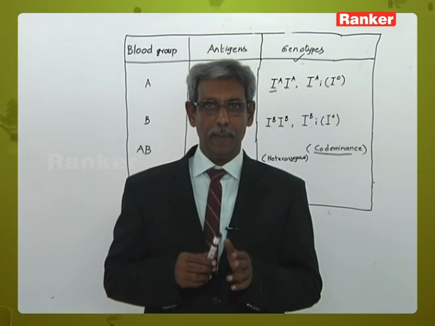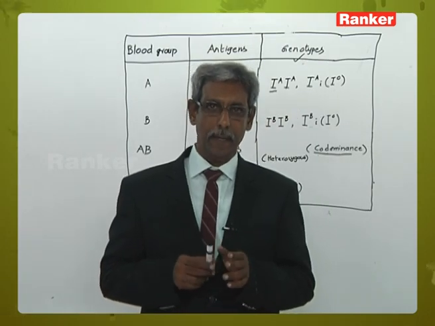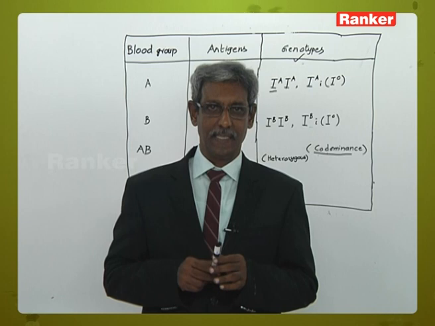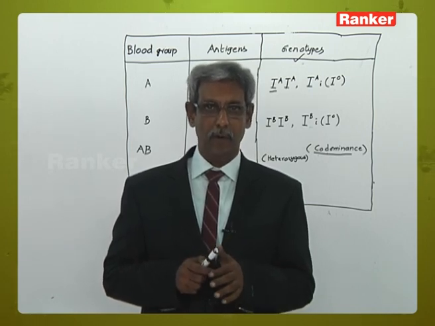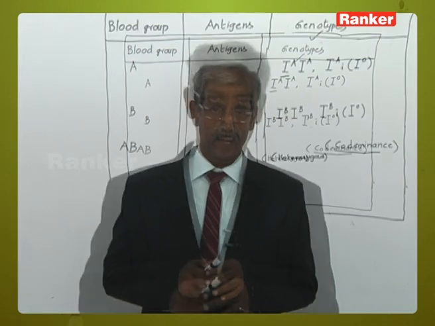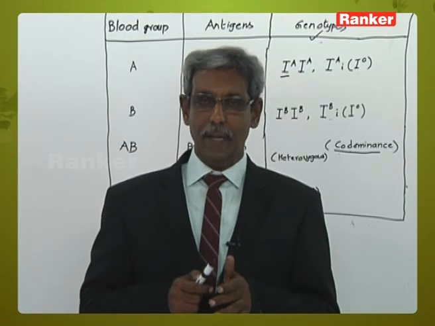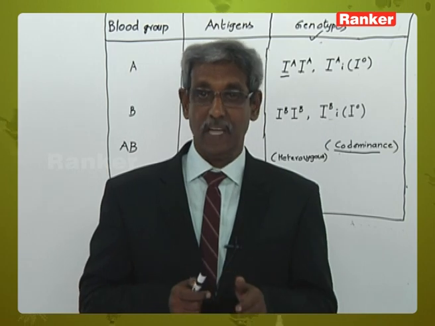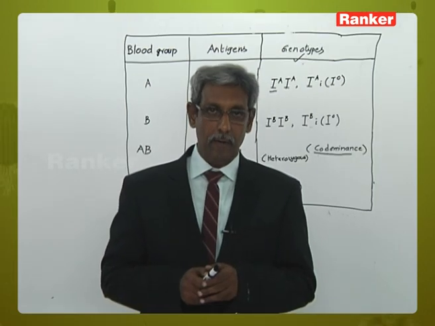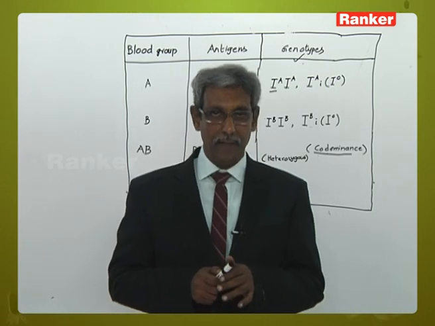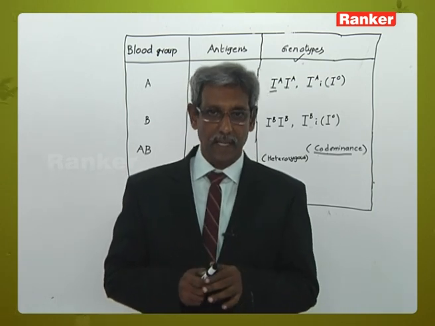In the red blood corpuscles, on the surface, on the plasma membrane, there are foreign bodies termed antigens. The antigens mix with the antibodies present in the plasma and are responsible for the agglutination, or clotting, of the blood. Now, for the antigens to form, certain genes are required to react.